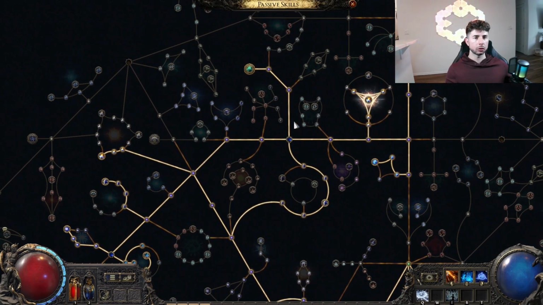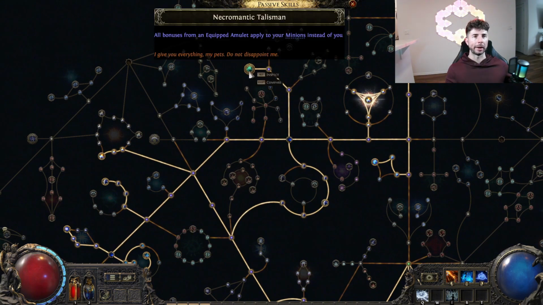Now, it is extremely important that we make our way up and grab this Necromantic Talisman node. This is what allows the damage from the amulet to apply to your minions instead of us. And so the benefit of this is that it's going to kill our minions a lot faster, and again, triggering your Comet to strike more frequently as well.